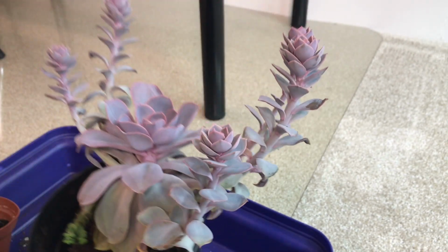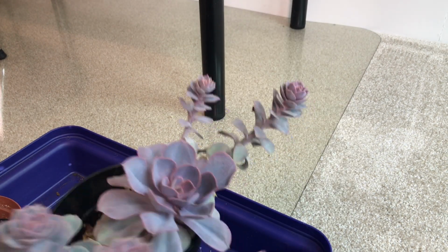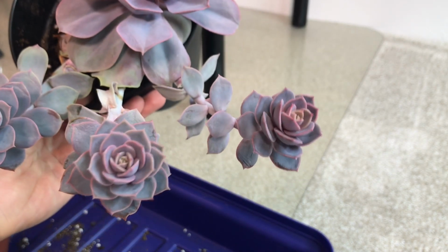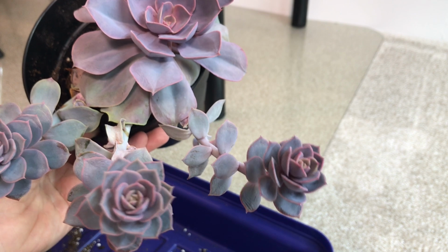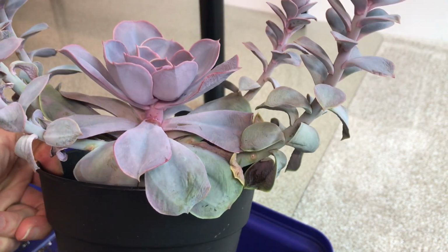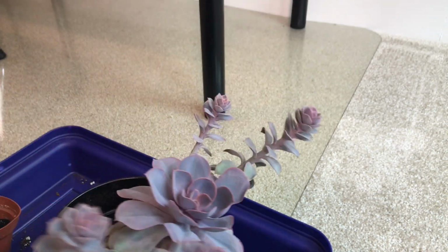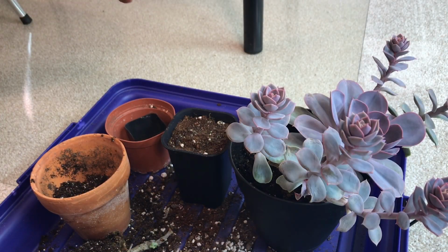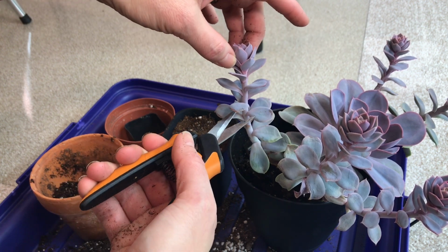So I decided I think I need to propagate this plant. My husband said just cut off these beautiful tips, so that's what I'm gonna do today. As hard as it is, I'm gonna cut those off, and I think I'm gonna cut this rosette off, and hopefully the main stem will grow through. Oh, I'm gonna cut these now. I feel so sad to cut this one.